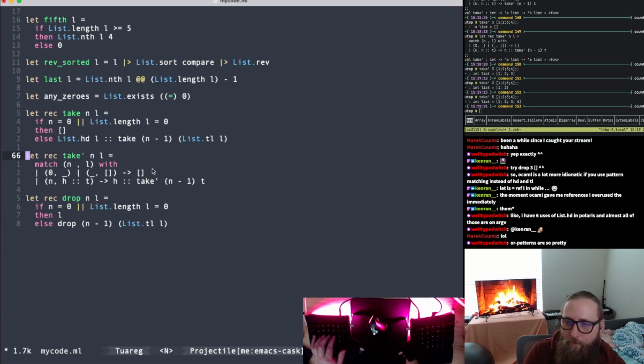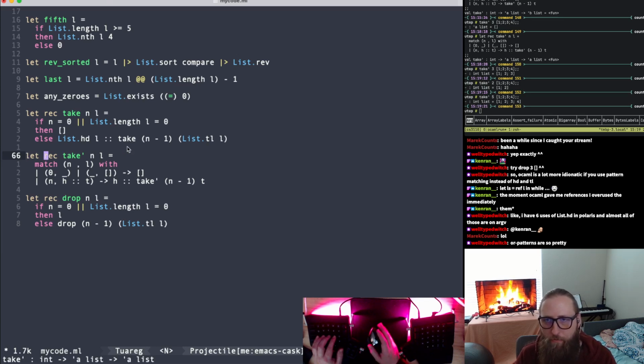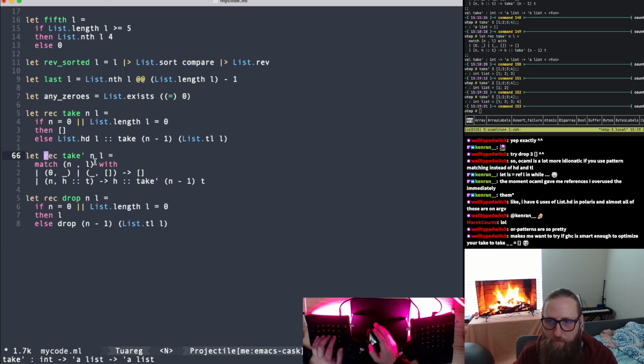Okay. So I guess my question is, is there a way to write this with the function keyword, instead of this way? Like, does it just pretend that it's a tuple or no?